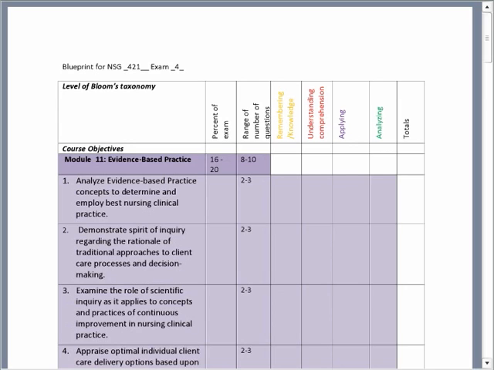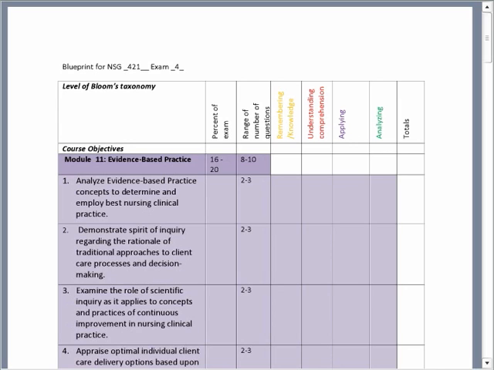We'll go into that in more detail in Objective 4, but suffice it to say, the inquiry piece is where you need to always ask questions. Why do we do it this way? What's the evidence out there? Is there any new evidence? Just having that questioning effect is always going to help us stay on the positive side of patient outcomes. That is our actual goal, and that is our purpose as nurses: to improve patient outcomes.